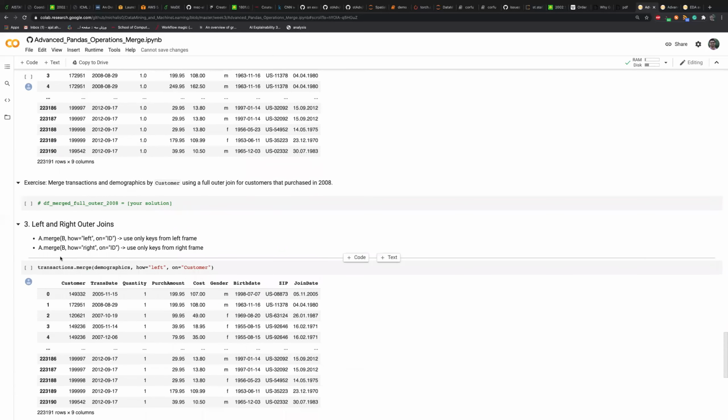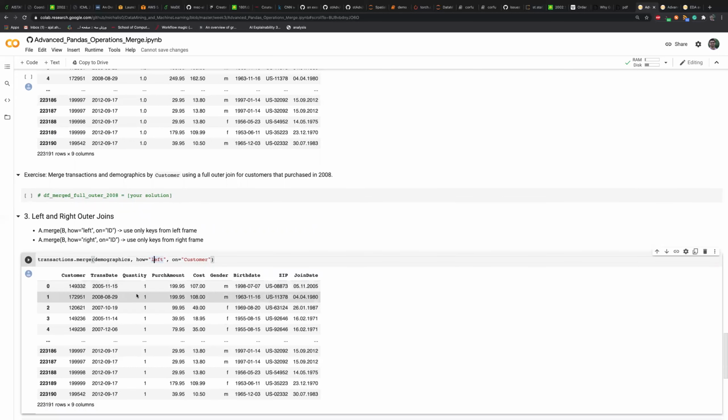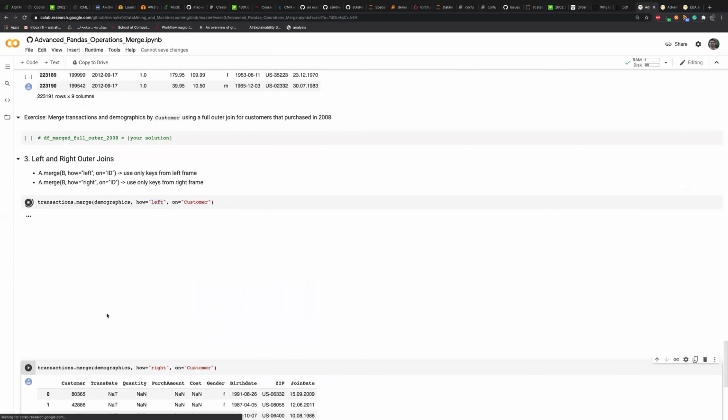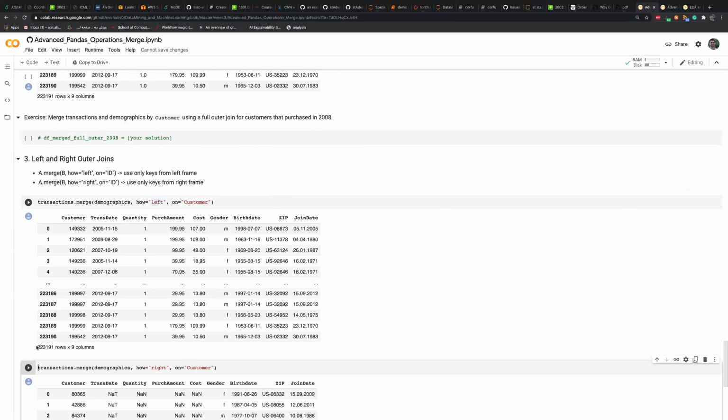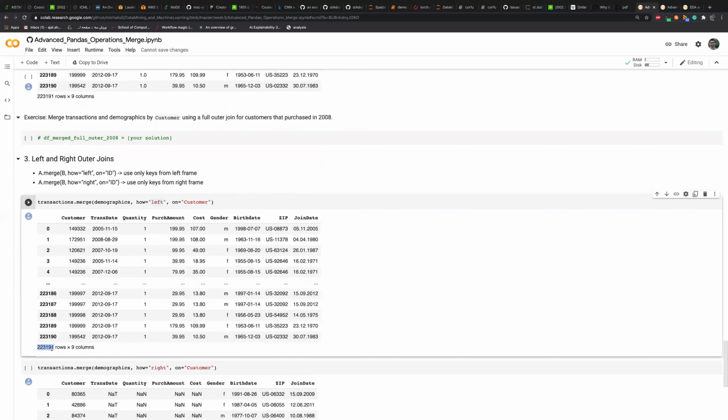And again, left and right join is also the same. When you do a left join, you use only the keys from the left data frame. And in a right join, you use only the keys from the right data frame. So again, in the same example, if we do a left join, we get the same number of rows as the transaction dataset, okay? Because we only use the keys from that data frame.